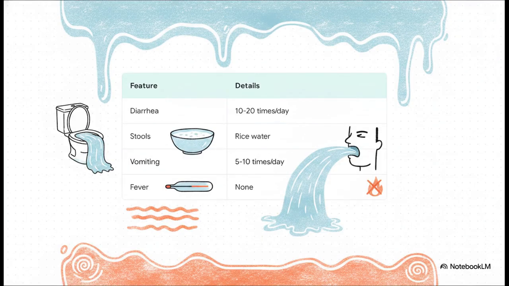During this evacuation phase, the sheer volume of water loss is insane. We're talking sudden onset watery diarrhea happening 10 to 20 times a day. The hallmark appearance you absolutely must memorize for boards is rice water stools. Alongside this, they're vomiting watery fluid 5 to 10 times a day and having abdominal cramps. But crucially, and underline this in your mind, there is typically no fever or malaise. It is a pure, unadulterated fluid purge driven by that enterotoxin.